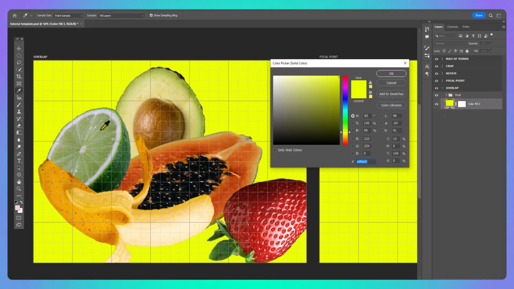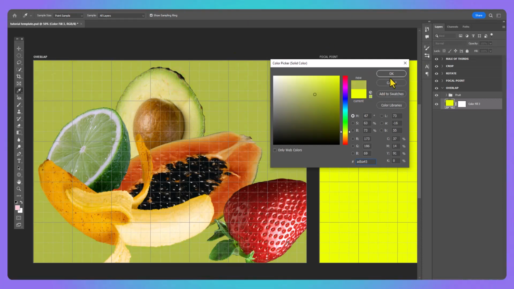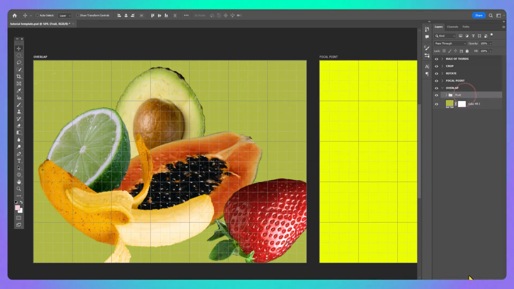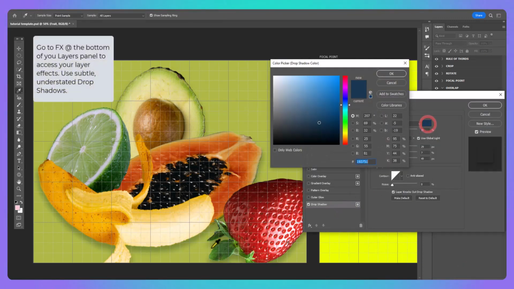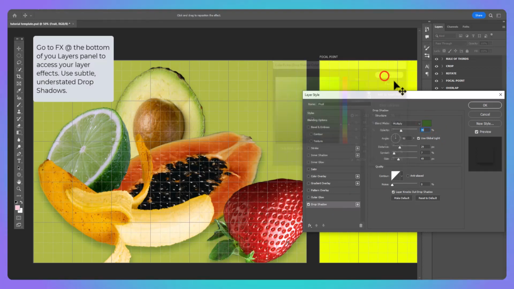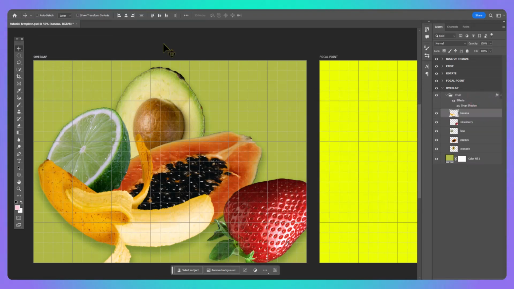You can see here I'm just going and sampling some colors from the image so I can change that bright intense yellow of the background. And now I pressed that group layer and I went to FX, and I'm just applying a subtle drop shadow to the fruits. And what you guys will notice is that the fruits all now have a drop shadow because I applied it to the group overall. So I don't have to apply it to the strawberry or the banana individually. I can just go and apply edits simultaneously, and this saves a lot of time and effort.